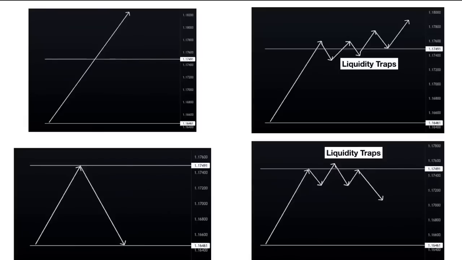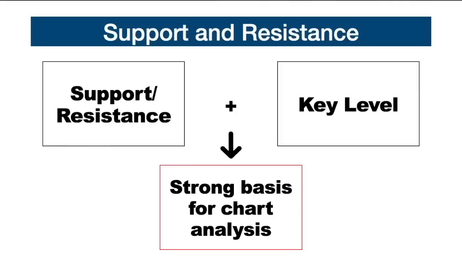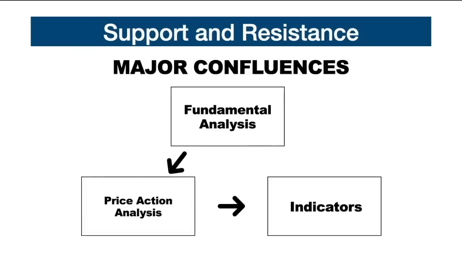The price will not immediately break a psychological zone, but it will have corrections to accumulate liquidity before following the new direction. The same is true before having a trend reversal. The identification of a support or a resistance zone, correlated to a key price level, already represents a good basis to work on. Together with these two confluences, a fundamental analysis must be combined for the analyzed assets, as well as price action analysis, technical chart patterns, and lastly, an indicator can be combined as a further confirmation.